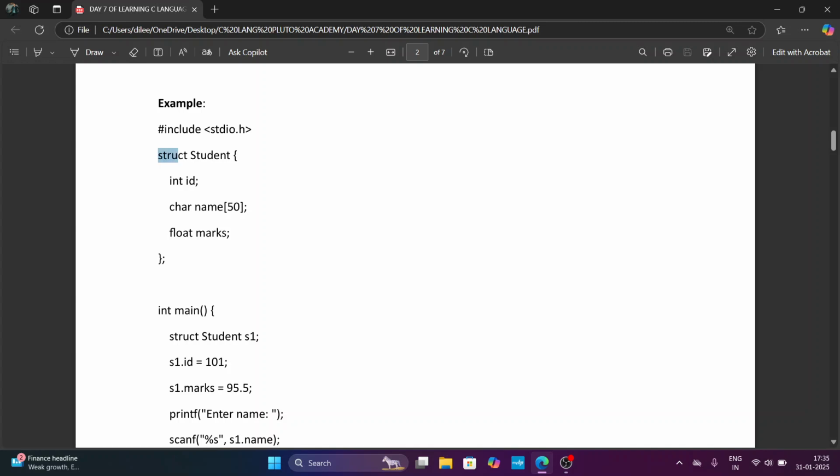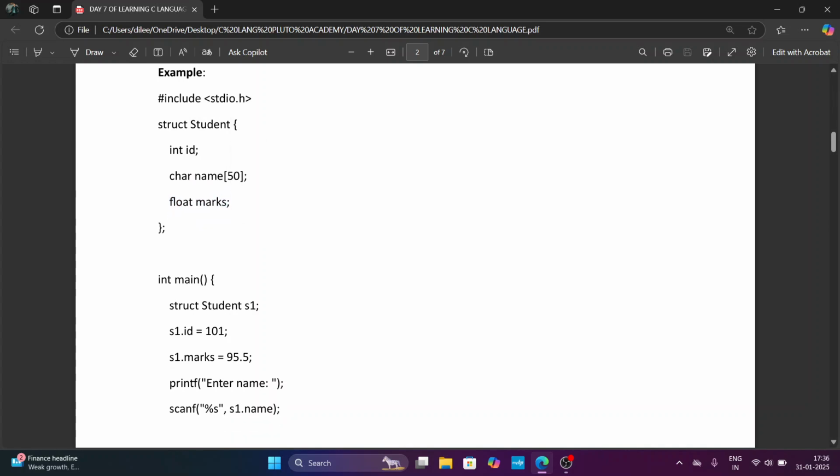First of all, I have given the struct keyword to define that it is a structure, and then the structure name student. In the next lines, data type int and member id, then data type char and member name, and then data type float and member marks.